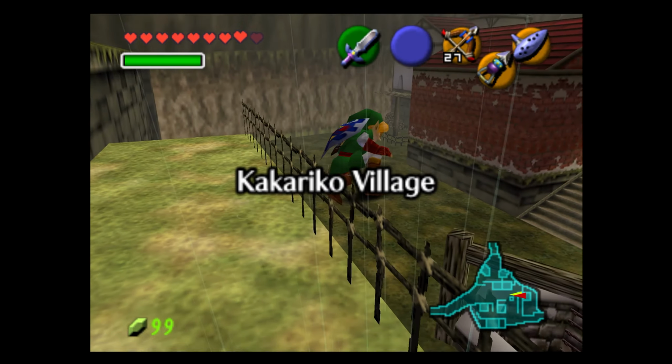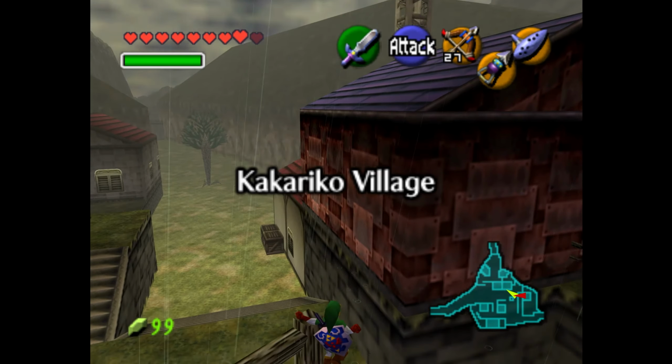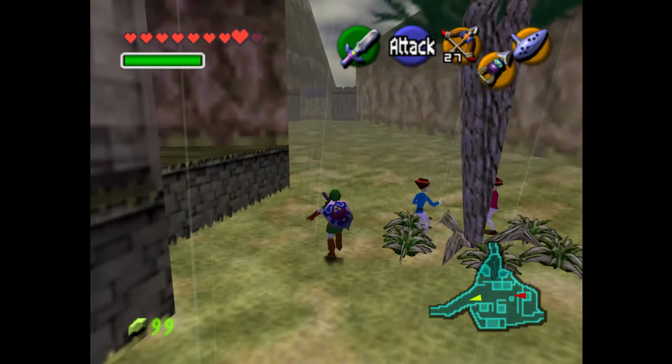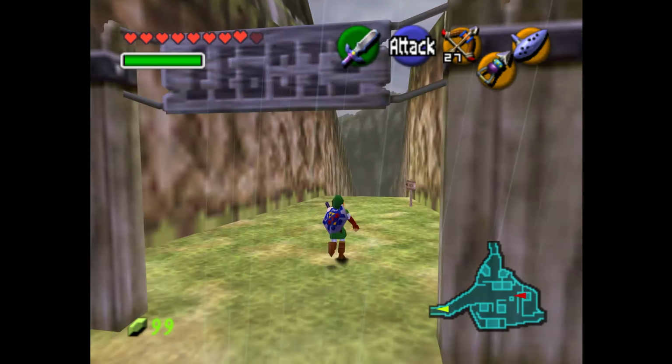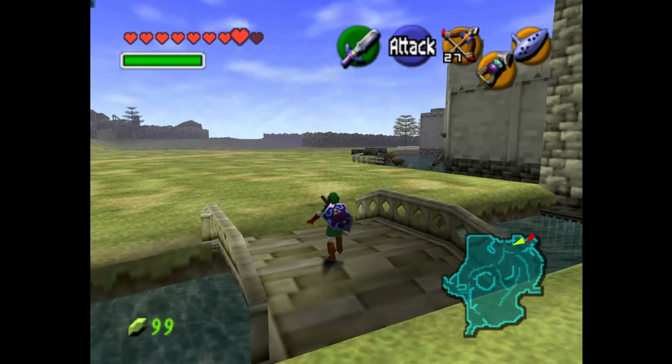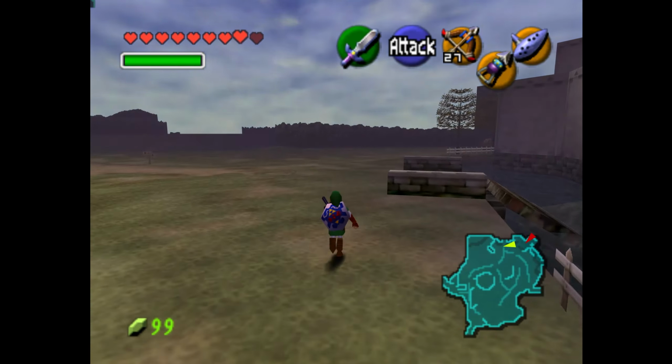But yes, going back to the Song of Storms, not used in very many places. If you want to 100% the game, I believe it's used for a couple of heart container pieces, and I know of one ridiculously well-hidden gold Skulltula that does require it. So we'll definitely take a look at those in their respective guides.